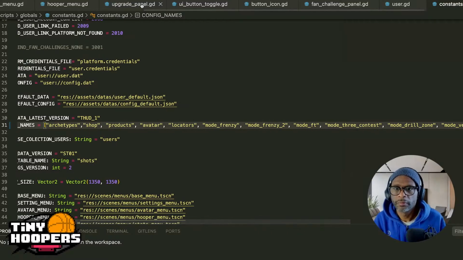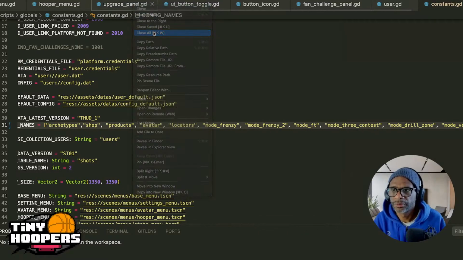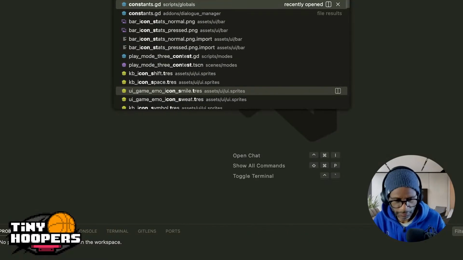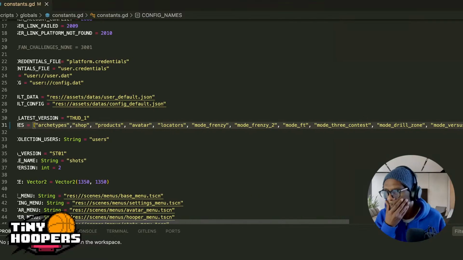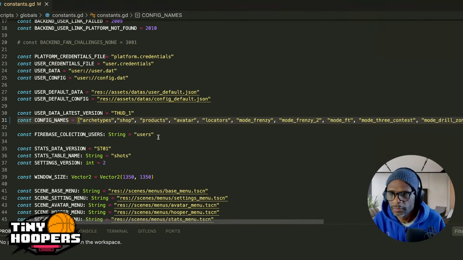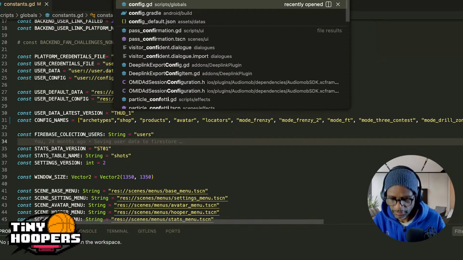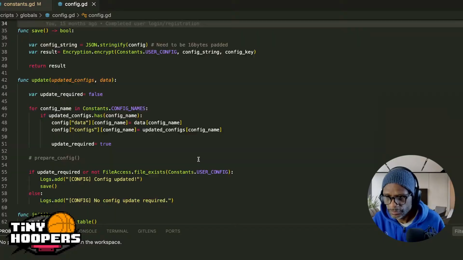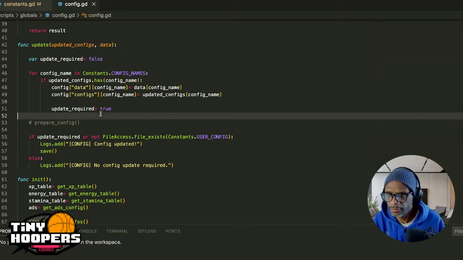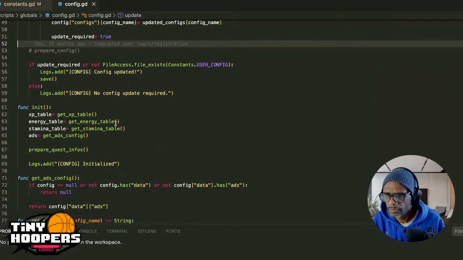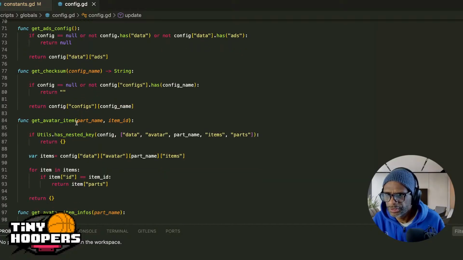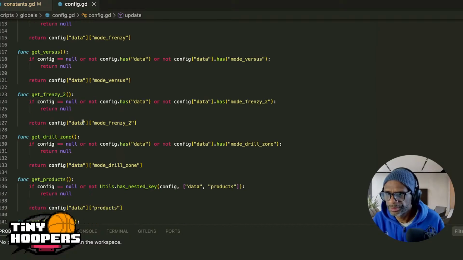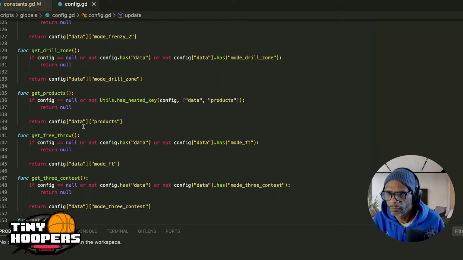Okay. I'm gonna close everything because it's too crowded. Alright. So I did archetype config. So do I have some get config, get checksum, avatar, etc. Oh, I see, take colors.